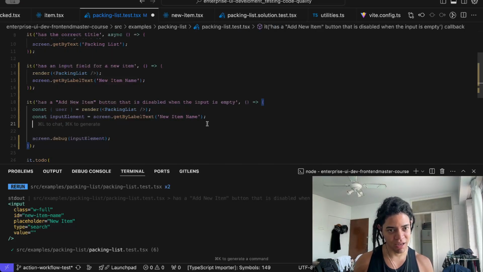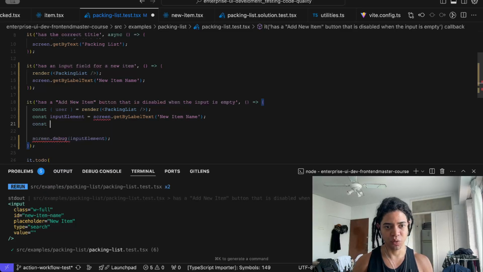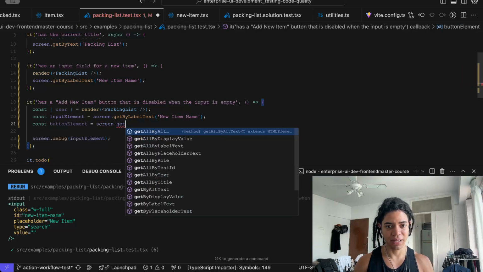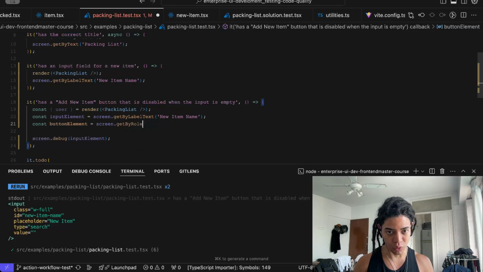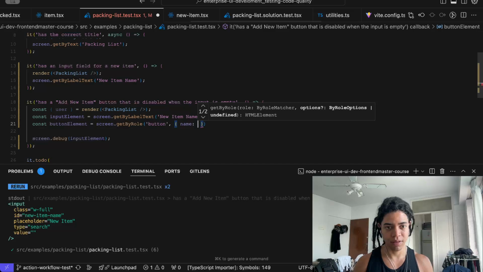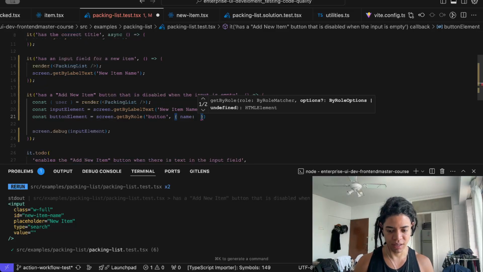So you get the input here, and you also want to get the button here with screen.getByRole. Here you say, hey, this will be a button with the name of this button here.